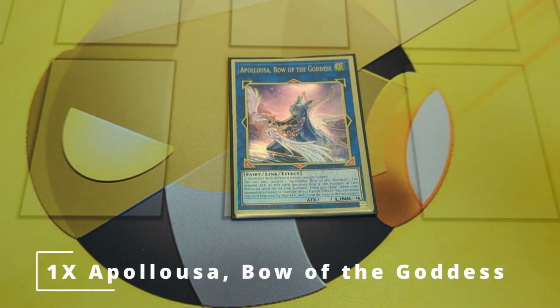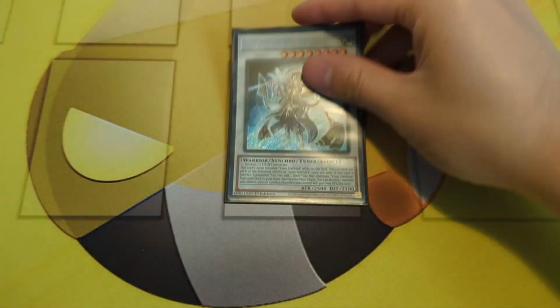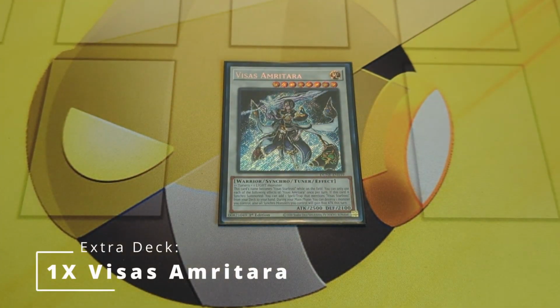And then 1 copy of Apollousa. Apollousa was fine, I ended on it a few times. It's just an important part of your end board. And then for the Synchro monsters, 1 copy of Amritara, which is an important combo piece. Amritara is pretty solid, of course, helps you search the counter trap.